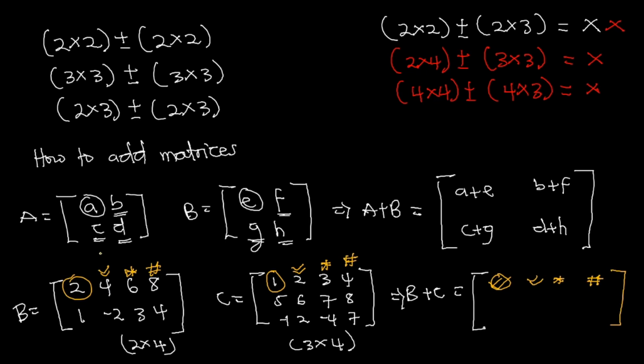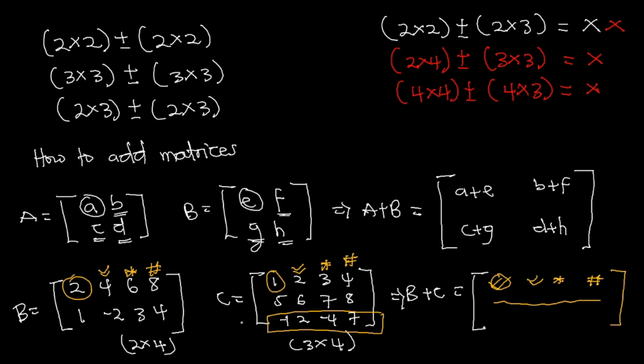But what happens if we are now adding the second row? If we add the second row, we are also going to get the answer over here, but this one does not have a third row, and this one has a third row. So in that case, this one only has 2 rows, and this one has 3 rows. So you can see that one row is missing, so we cannot add that.